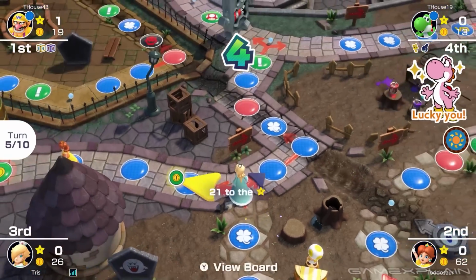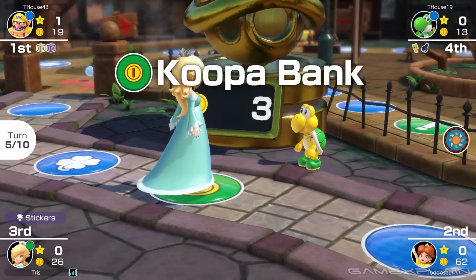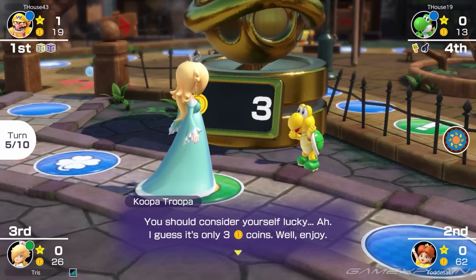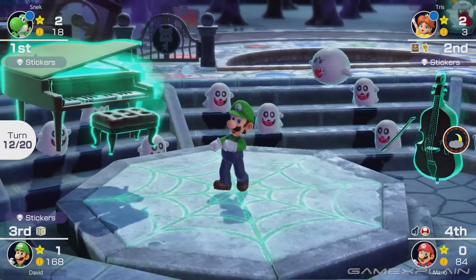The map has plenty of different paths to take, each with different points of interest, and having to plan around the day and night cycle is pretty entertaining, as it changes which options are available. Plus, the board just looks really great, especially at night when all the hauntings start.